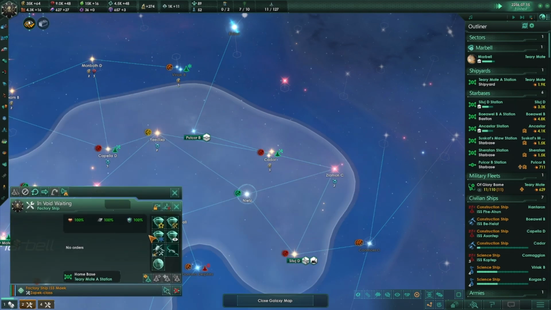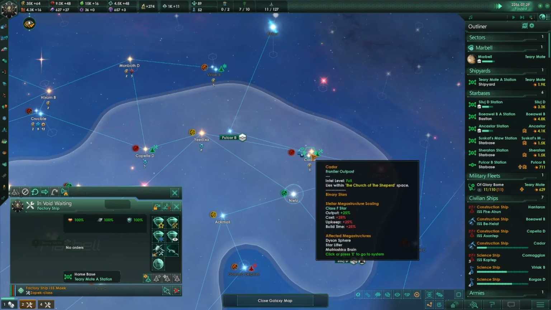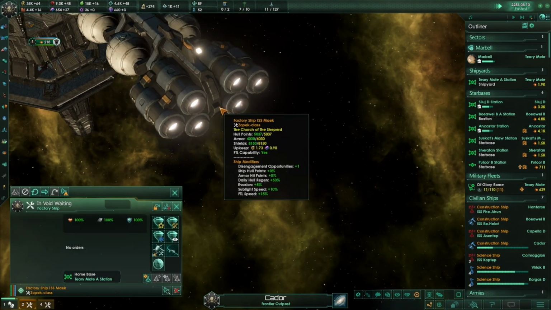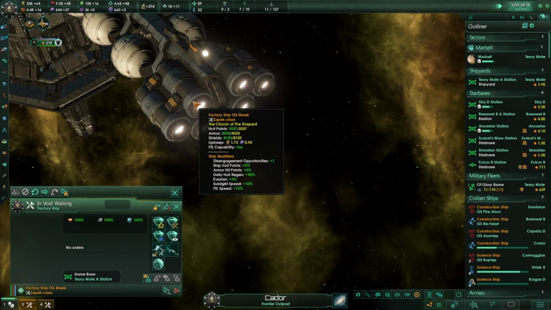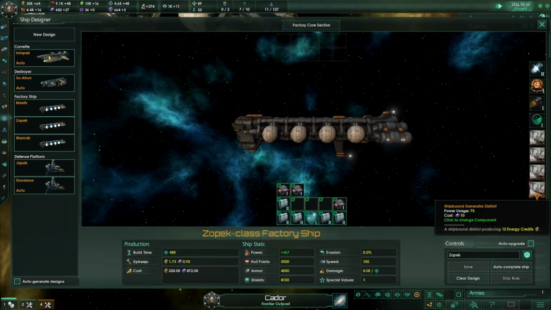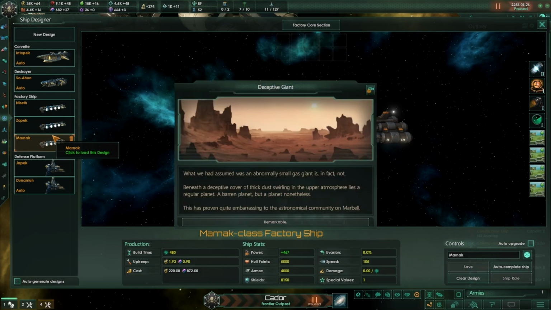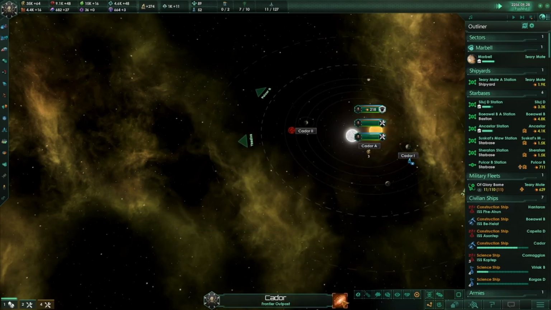Got two. Ooh, there's my factory ship. Okay, that's where it was. So, we have a thing called a factory ship. Basically they are mobile production platforms that help us produce more items, I guess you could say. As of right now, we have one that produces research. Let me check my ships. The Zopek class produces all energy credits. I'm gonna grab one that will help me produce either all minerals or all food in a little bit. Okay, got that one done.